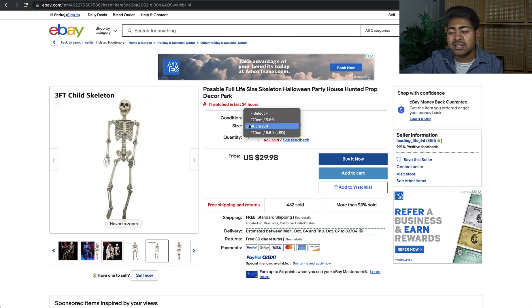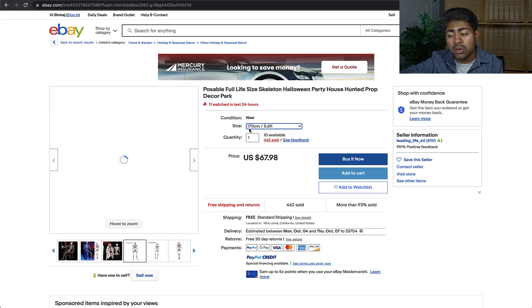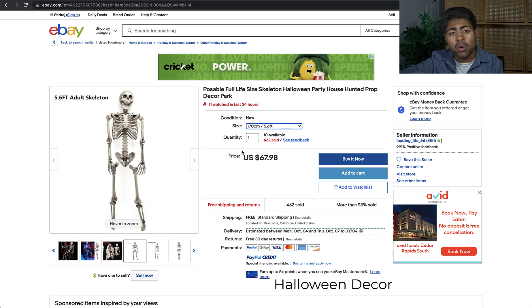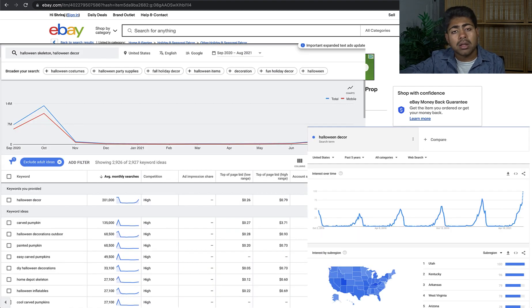There are different sizes available, which with Google Ads is definitely a benefit. A lot of people start searching for Halloween-related decor or just Halloween skeletons during this time period, so if you aren't already selling something similar you should definitely add it right away — Halloween is around the corner. I also think this product could do well for Facebook ads, targeting Halloween decor or Halloween community pages. Looking at the Google Trends, search volume is good for this time period, though it does start to die down in October as Halloween ends.